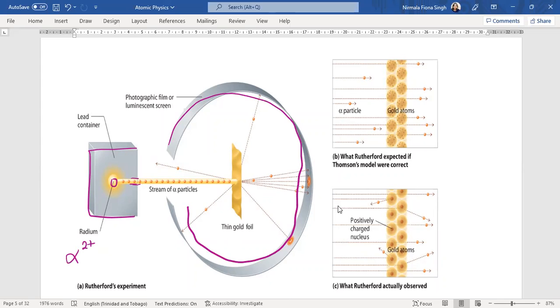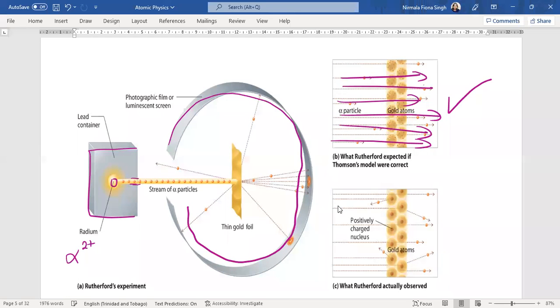So this is what they expected to happen. They expected all the alpha particles to fly through nice and undeviated through our gold foil. So they were expecting to see it all flying through here. And the nice thing about alpha particles flying through the foil and hitting the photographic film is that on the film, they would see a little flash of light. A little flash of light, that's all they will see. And this little flash of light would indicate where the alpha particles were hitting, and they would count these flashes.